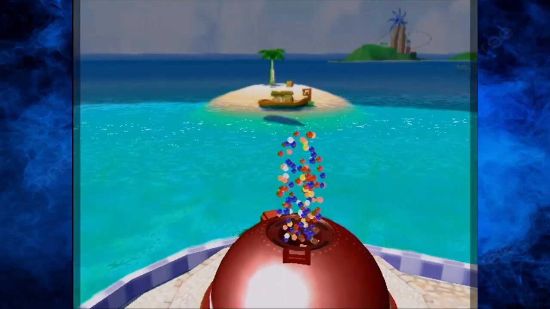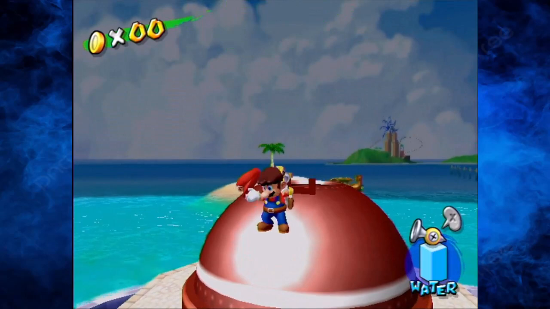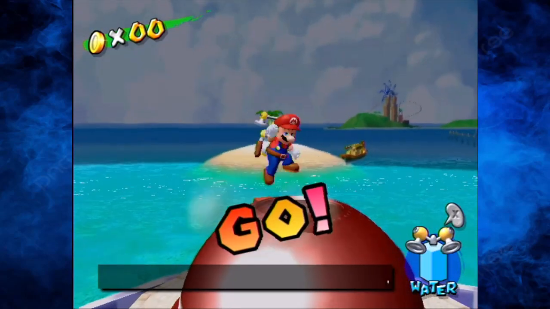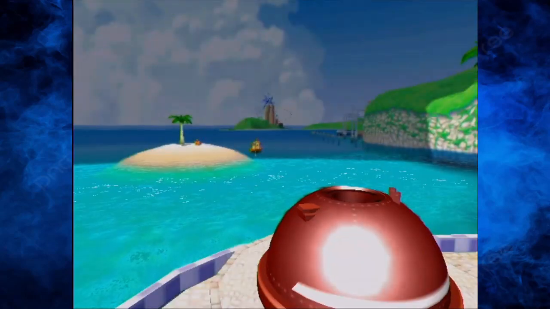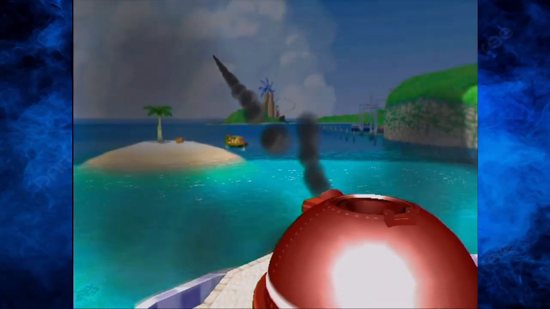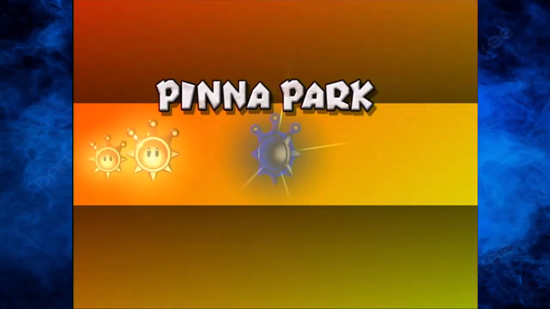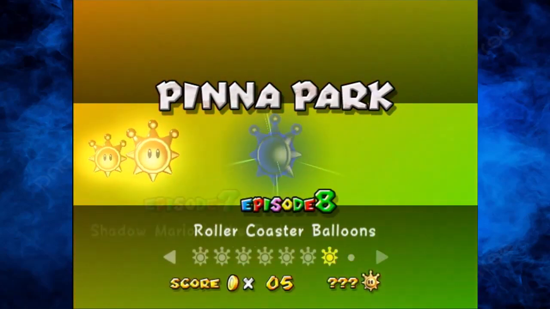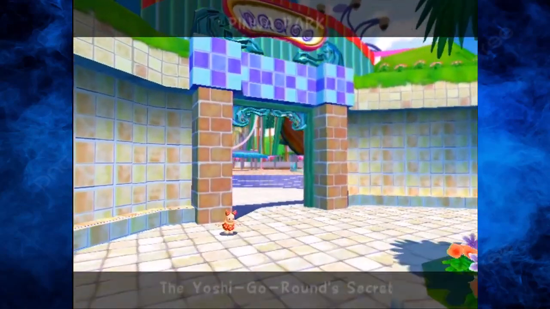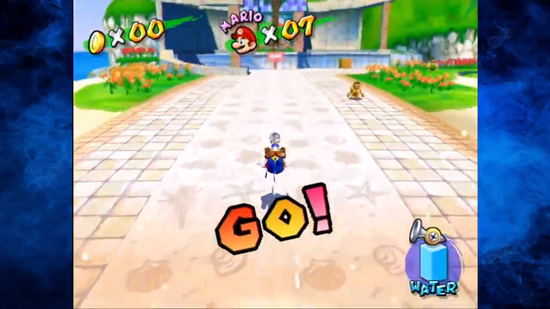All right, so let's go back in the hole, shall we? Ladies and gents, boys and girls. All right, come on, go in the hole. Thank you. All right, let's go back to episode 6, because episode 8 is gonna take a while, and go back and do that secret shine. Let's do it. So he's gotta go through the whole Yoshi poop again. All right, let's go.